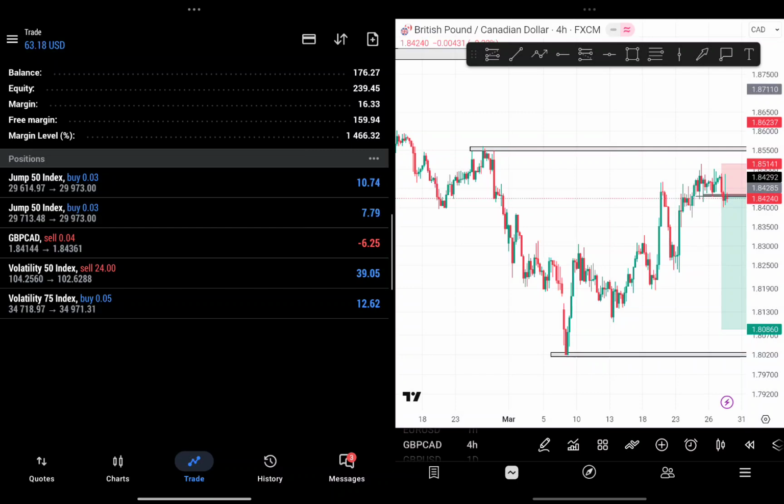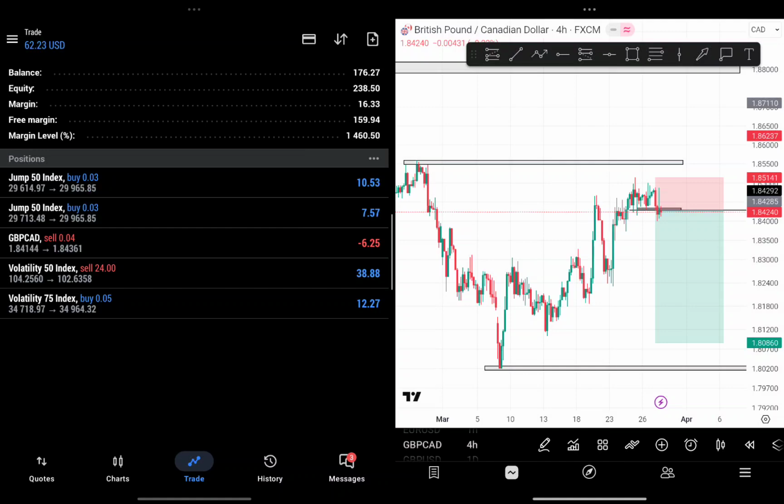The last video I uploaded on Friday was about this GBP card trade I took. I'm looking forward to it this coming week, from tomorrow, next Monday. So this is the trade I took. I think this Jump 50 was on Thursday. Then this Volatility 50 Index was on Friday. Same with this Volatility 75. I took one of the GBP cards on my synthetic indices account. So let me just break it down for you guys.